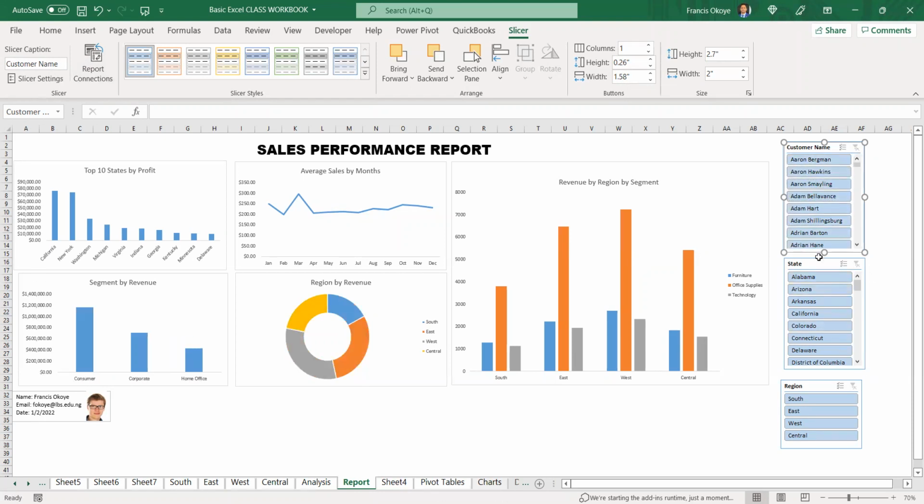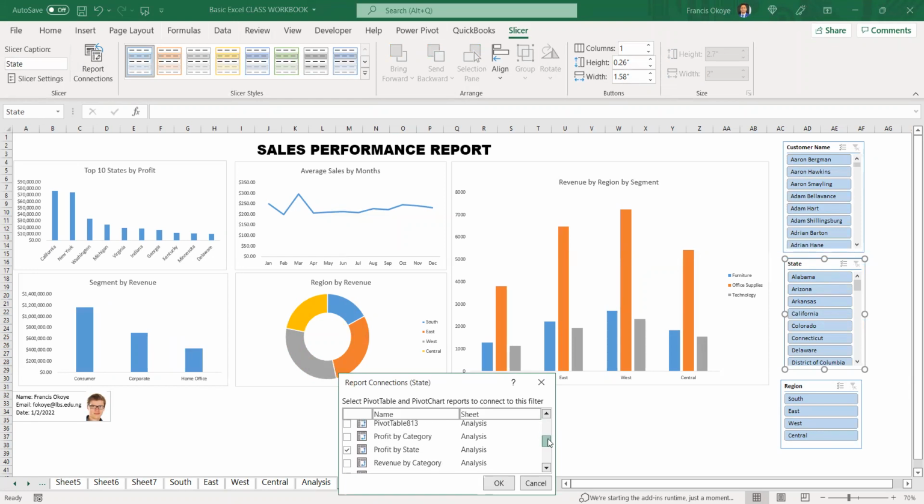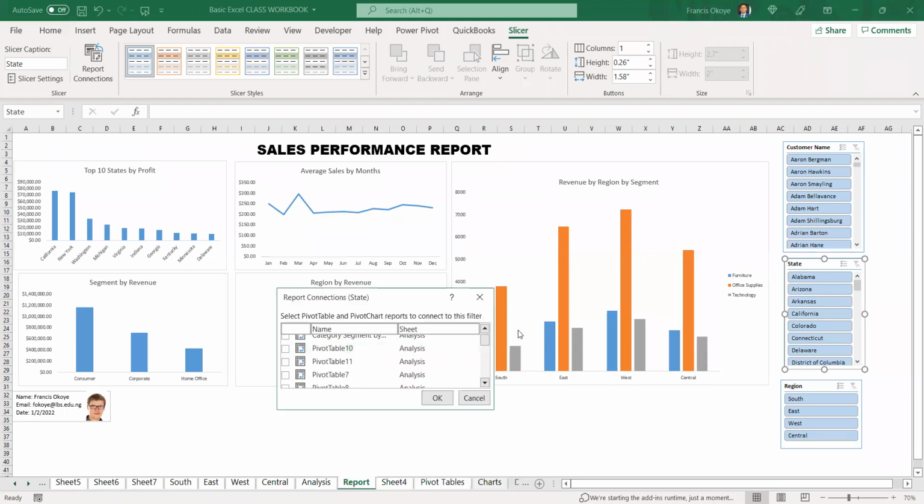Same thing with this report connection. I don't want it connected to my state by profits, but you can connect to any other. Do I have state in any other place? No, so I can connect it to any other place.